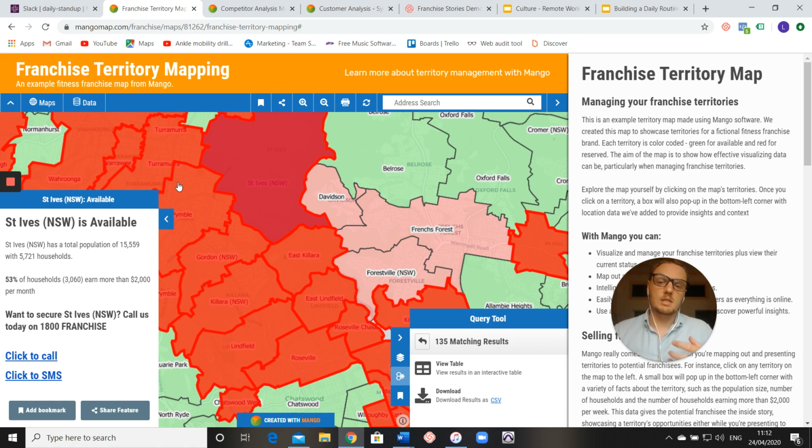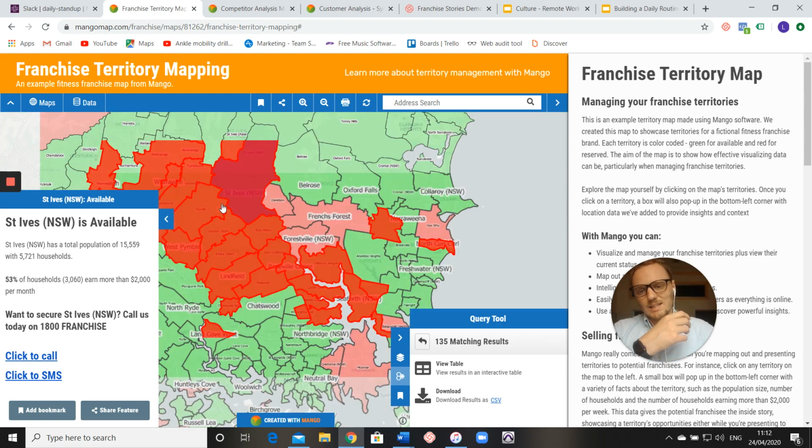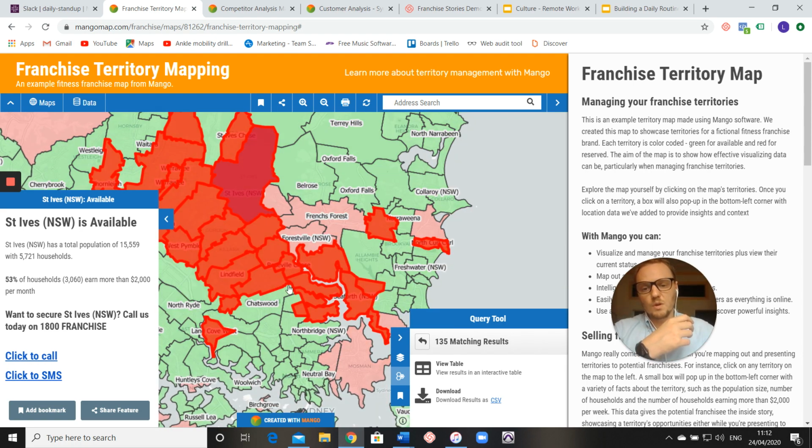So not only can you say this is potentially a high value territory, it's one for strong consideration, but you can say if it's a success, look at all of this greenfield space here for you to expand out into. Okay, and also all of these territories are untaken, so it's a great opportunity. So as you can see, you can take it a step further and start creating that story.